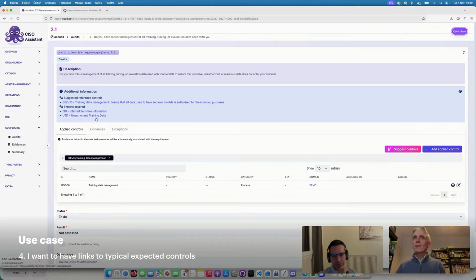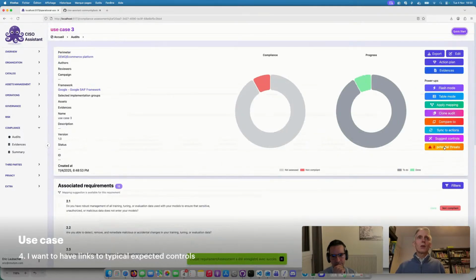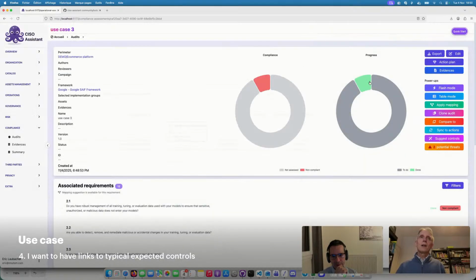And for the threats, they will be used in case you are not compliant. Okay, I'm done and I'm not compliant. And you see here you have two potential threats, the threats that we have in the table. So this is a way to have almost automatic risk analysis when you are filling in your compliance.